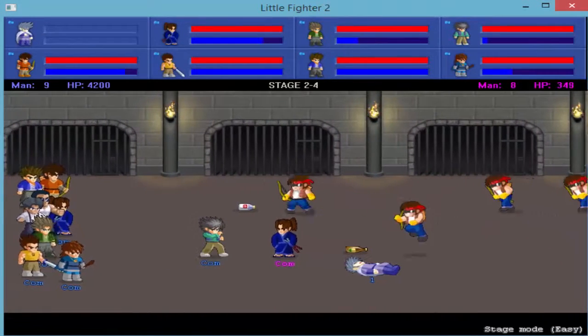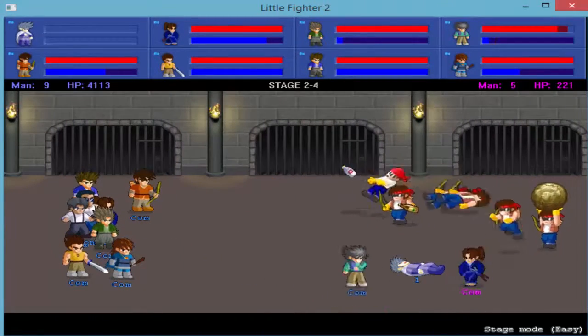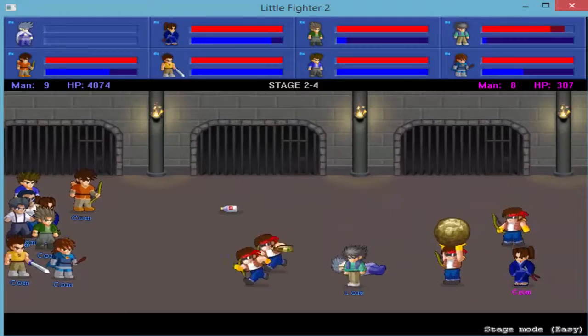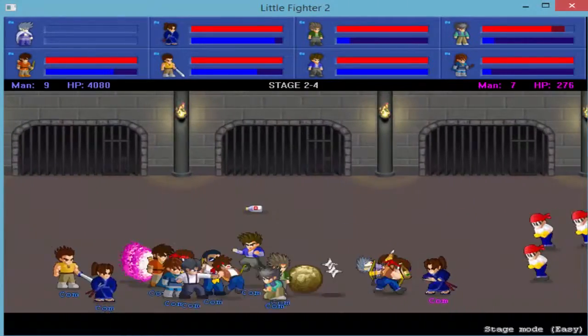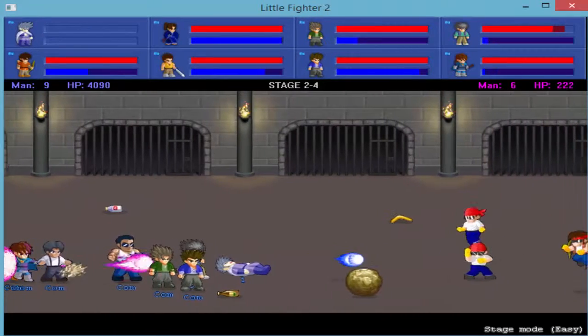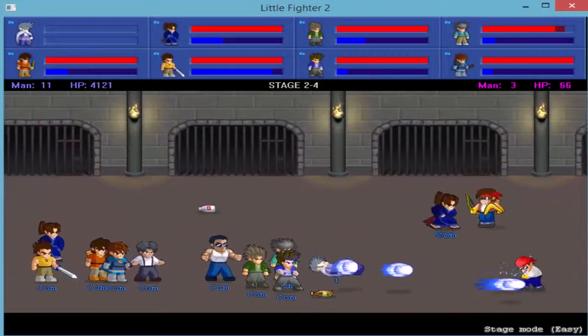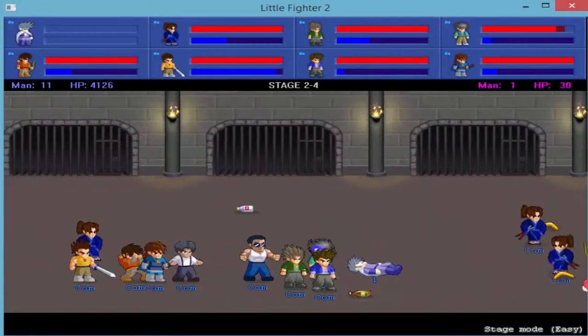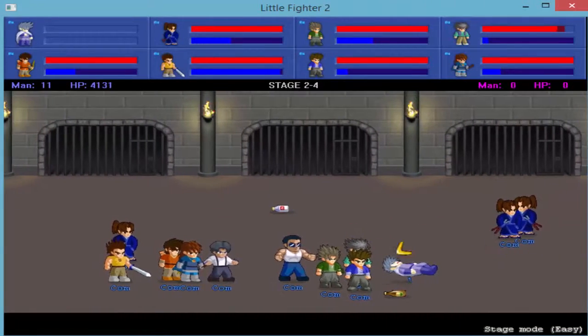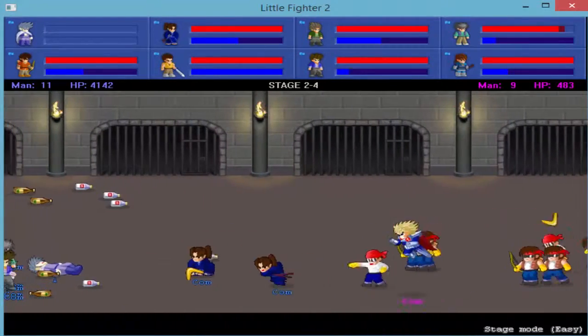Anyways, you guys get this. This is Little Fighter 2. It's really fun to play, especially with friends. Hard rocking background music to this, and you can rock out basically in this game. It's pretty fun. You can mod this game a lot. I've done some sprite hacking on this game before. You can play versus mode, you can play with computers, you can play with your friends. You can play on the internet with LAN.